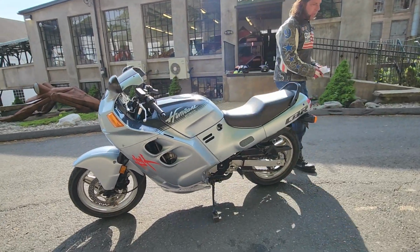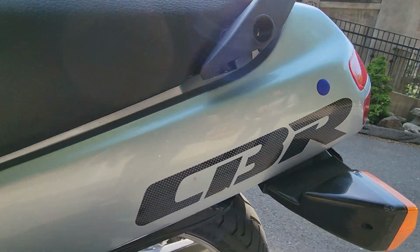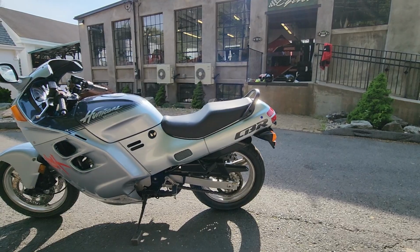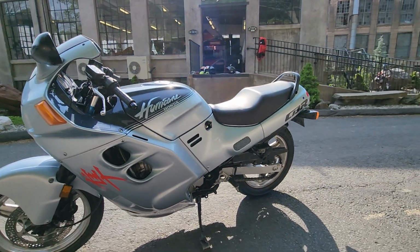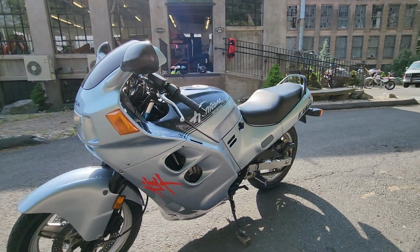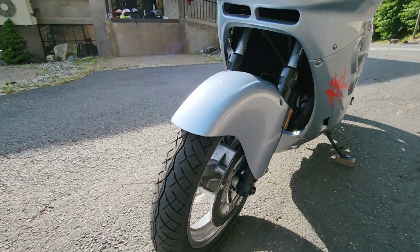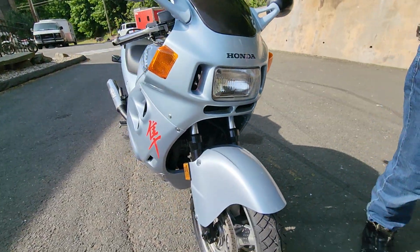135 rear wheel horsepower, which is super bike horsepower for sure. Honda quality in mechanical integrity, electrical integrity. It's basically a 10, not basically, it is a 10 mechanically. It handles like a brand new bike with the brand new Bridgestone Battle Axe BT40s we just put on it. And I got an extensive work order to tell you everything we've done to it. This is a Hurricane worthy of the mechanic treatment.